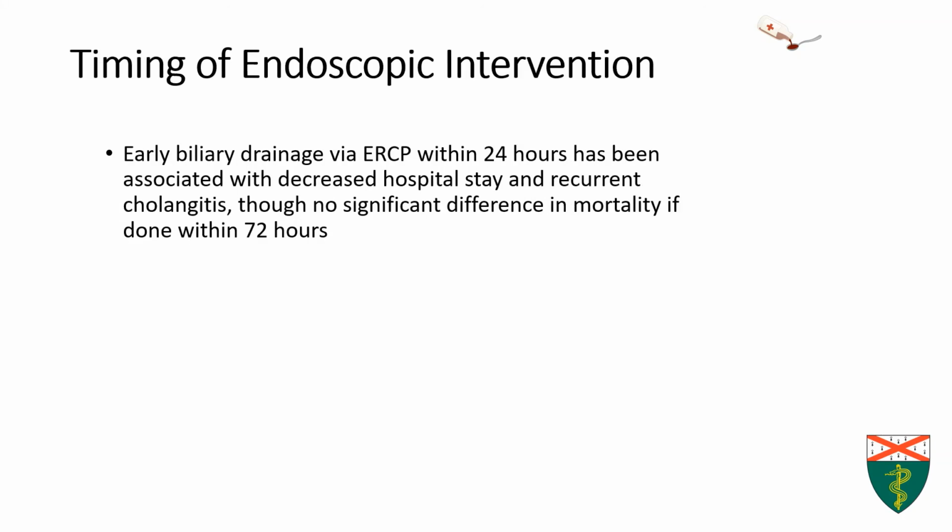As mentioned earlier, disease severity scoring may help determine timing of endoscopic management of these patients. Studies have shown that patients with moderate disease do better with early, within 24 hours of admission, endoscopic intervention. It is generally accepted that patients with severe disease requiring organ support should have emergent biliary drainage for source control once they have been hemodynamically stabilized.